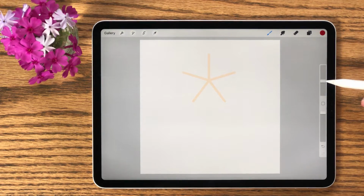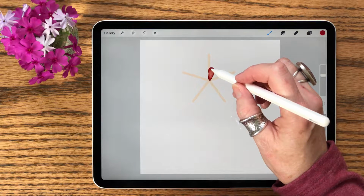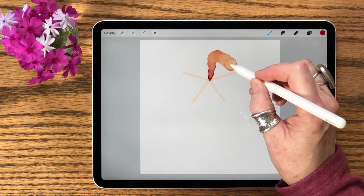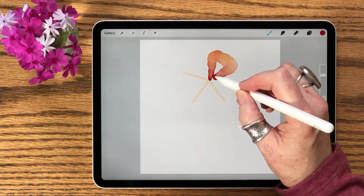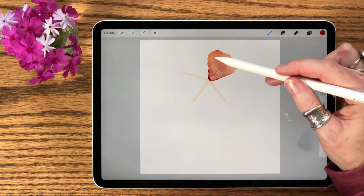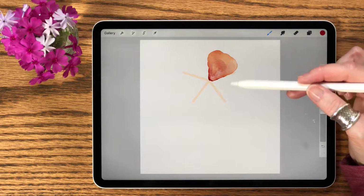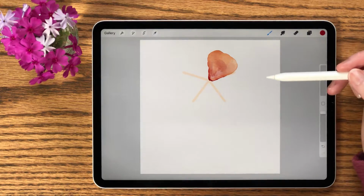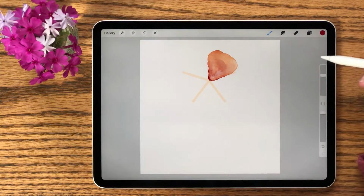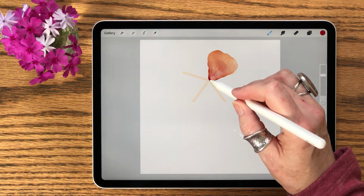Once we've got that going, I'll bring the brush size up to about 45%, which I think will be good. And we'll start in the center here. Light pressure, then heavier pressure, and then lighter pressure. You can see you get the color variation when you do this. So we've used the guide to form our petal here. I find that if I don't use some kind of a guide, drawing or sketch, my petals tend to be all over the place. So this really helps me make things relatively even. I don't want them to be perfect, of course, just relatively even.